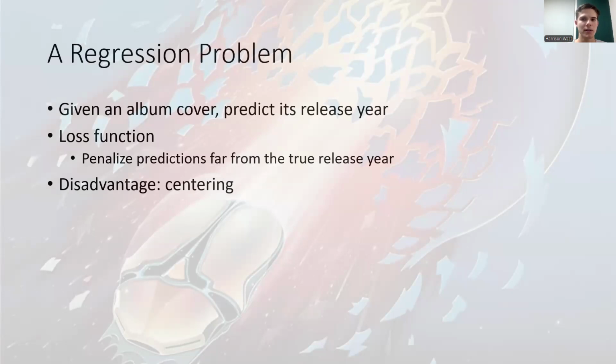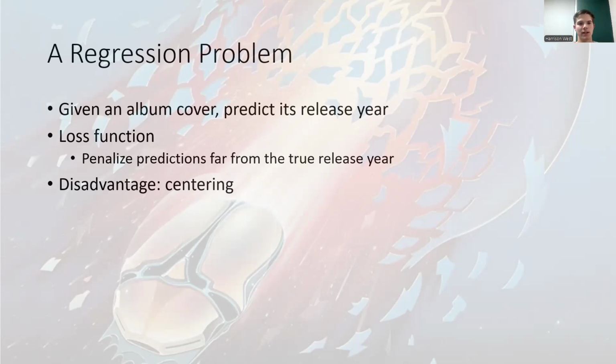When I ran these models, they did okay in terms of accuracy, right? You'd expect in that range a random chance to be off by about 25 years. Our model was off by about 18 years. So that's fine, but the disadvantage was the centering. It would never predict that an album was released in the 50s or the 60s or the 2020s, right? It would always shoot for the middle. And so you didn't feel like you were ever getting an accurate representation. It was just trying to minimize that loss by guessing close to the middle.